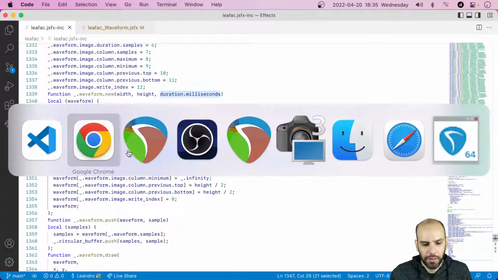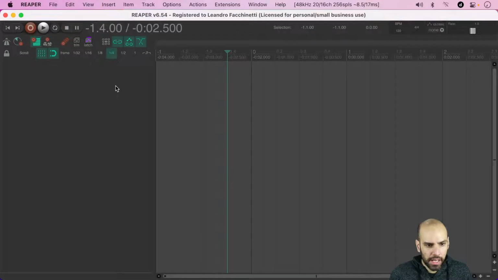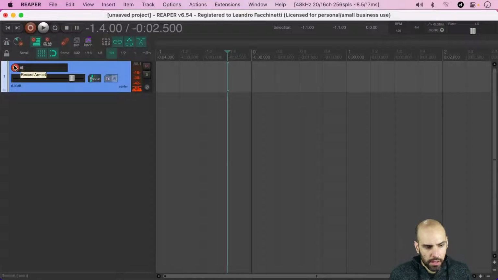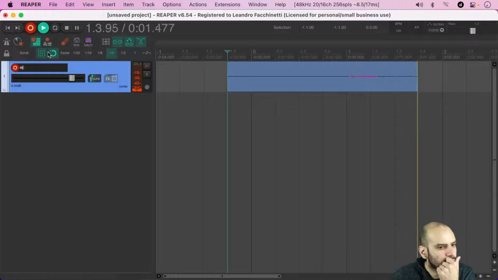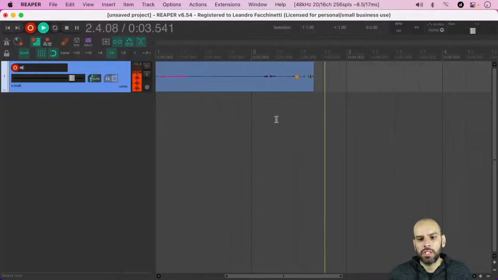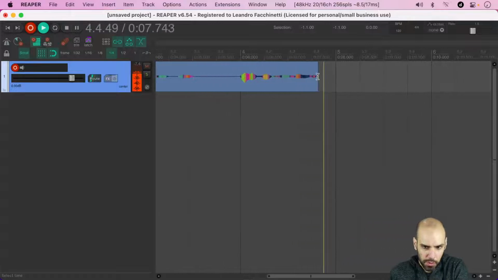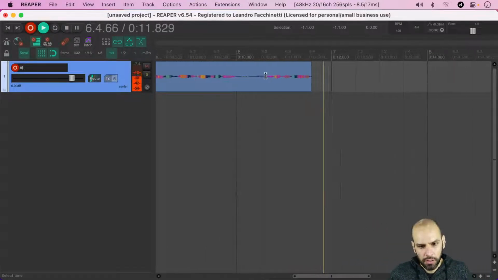But, and I wish I had the effect in a working state so I could show what it looked like, but we broke it last time. I didn't fix it, so it's still broken. I cannot really show what's going on, but in essence, it is just a matter of doing this. So our effect is supposed to do something like this, where it scrolls across the screen and updates the waveform like this.